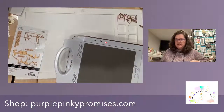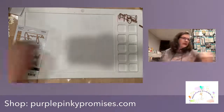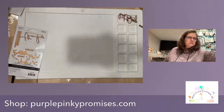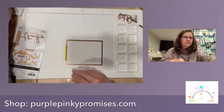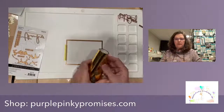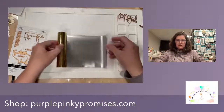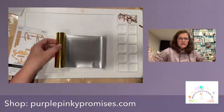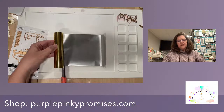We'll wait till it flashes, and I'll just set it down here and kind of wait for it to flash. Get my piece of foil ready to go. So I'm gonna take this and just kind of lay it down here. It's best using big scissors because you don't have to make so many cuts.